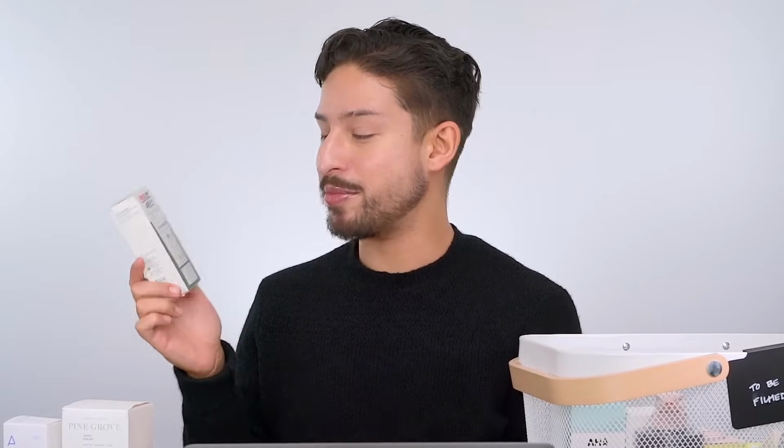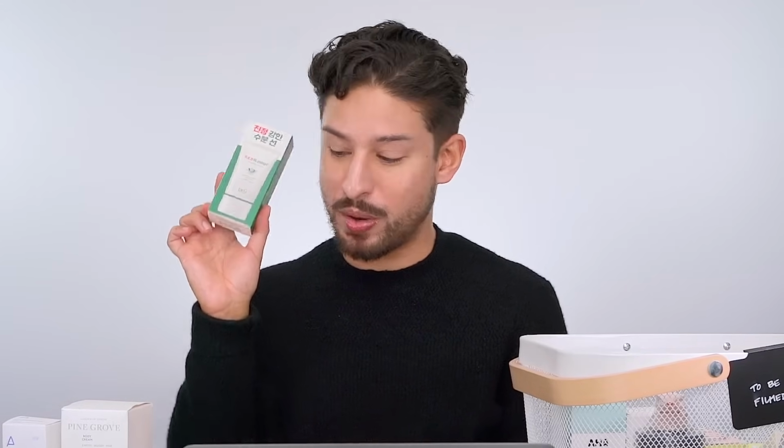A restock because my husband loves this sunscreen from Dr.G. This is their Red Blemish Soothing Sun Up. If y'all remember the original Purito, the Purito one, this is a very similar experience, but it actually is SPF 50+, PA4+, very soothing, very moisturizing, but really nice texture. Again, my husband loves this, burns through them, so I bought a restock of that for him. I also really like the sunscreen too.